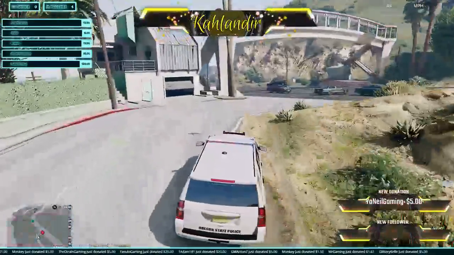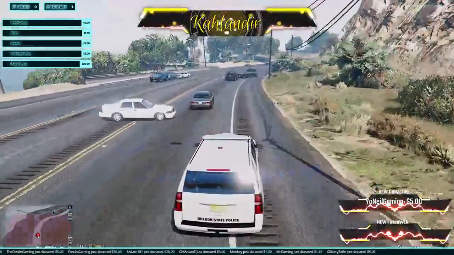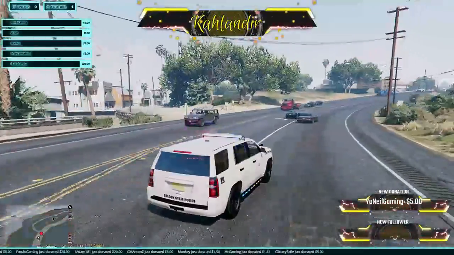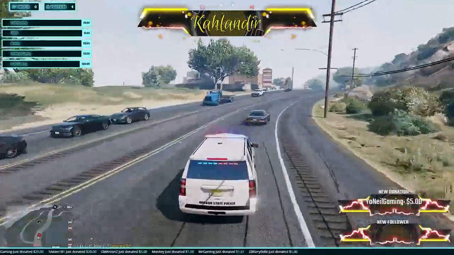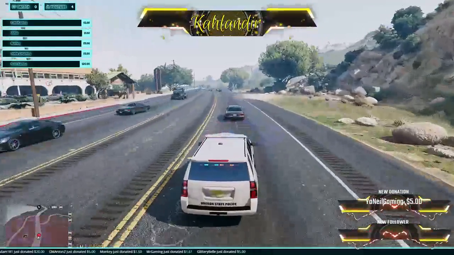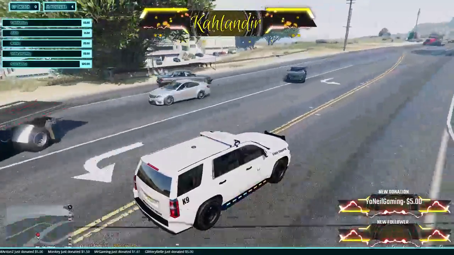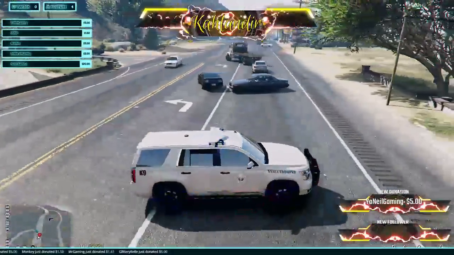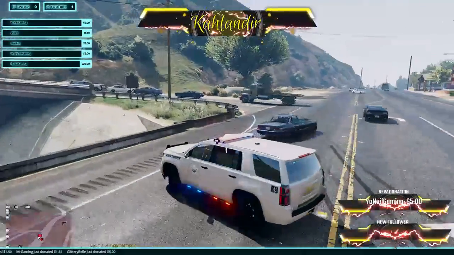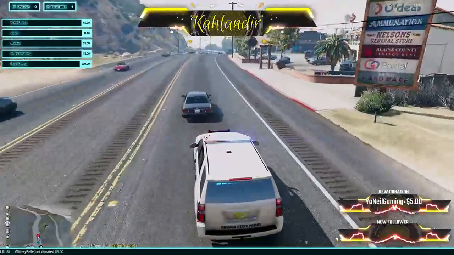Assistance required in Banham Canyon. He just cut through traffic there. At least he didn't hit something. We're heading over now. Moving at a pretty good rate of speed. Oh! We just lost control. He's turning around, heading back to the south on US Route 1.